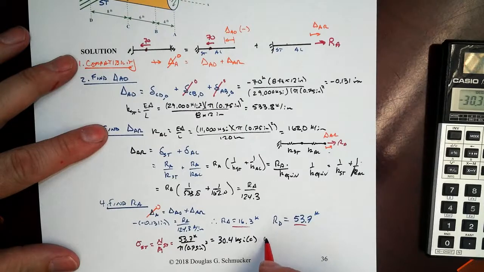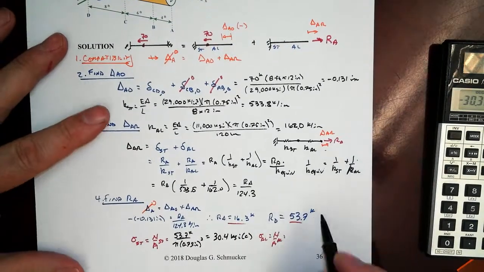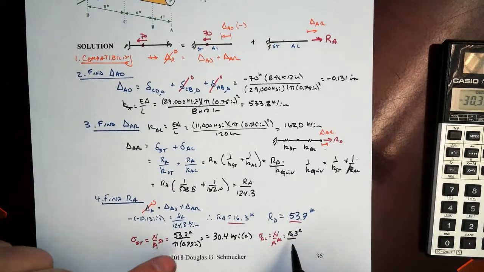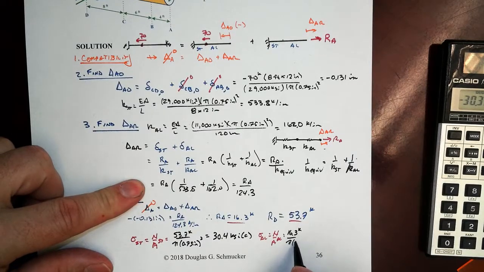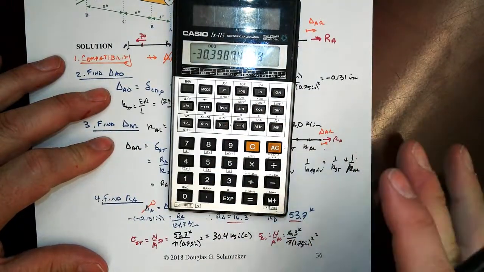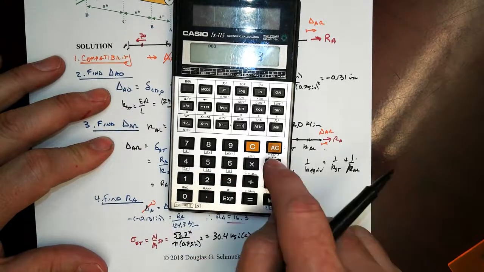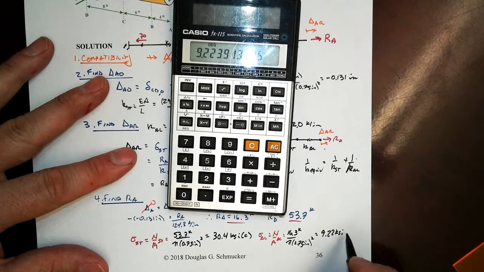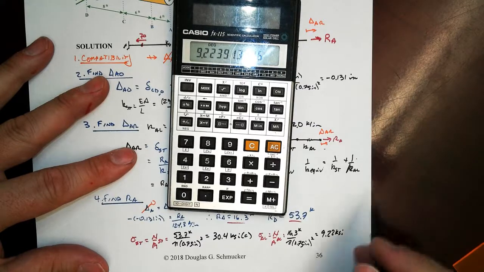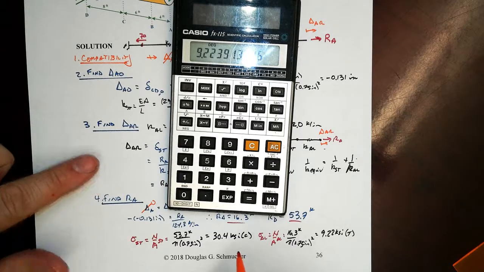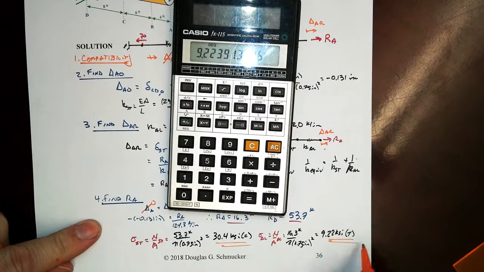For the aluminum, then that will be N over A of the aluminum, and that's going to be then 16.3 kips over our same area, pi times 0.75 inches squared. I guess I'll do it this way, 16.3 divided by pi divided by 0.75 squared, and we get 9.2 KSI in tension. I know it says 9.22, but just call it 9.2 KSI in tension. In both cases, those are going to be less than the typical yield stress of steel and the typical yield stress of aluminum. So that's good.